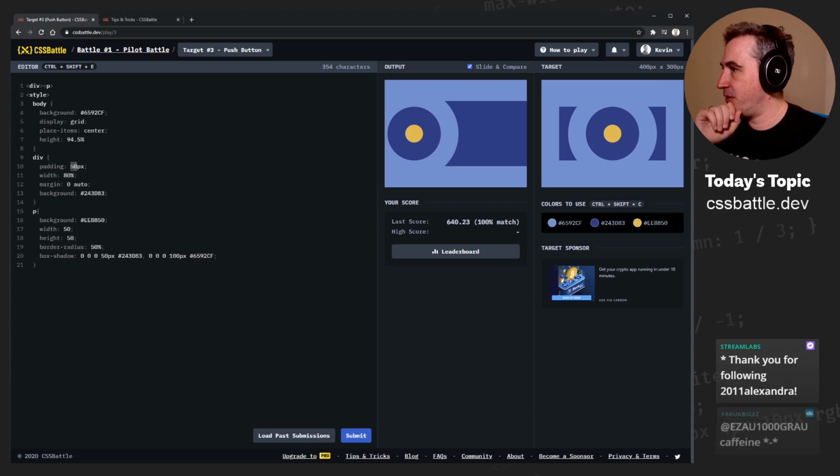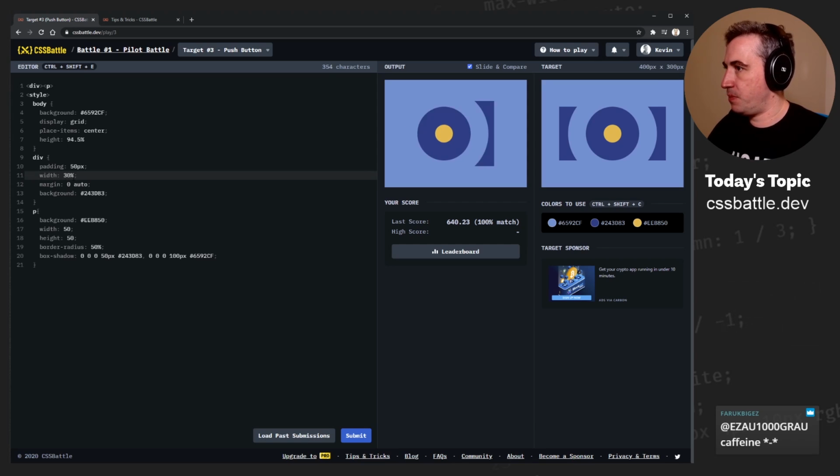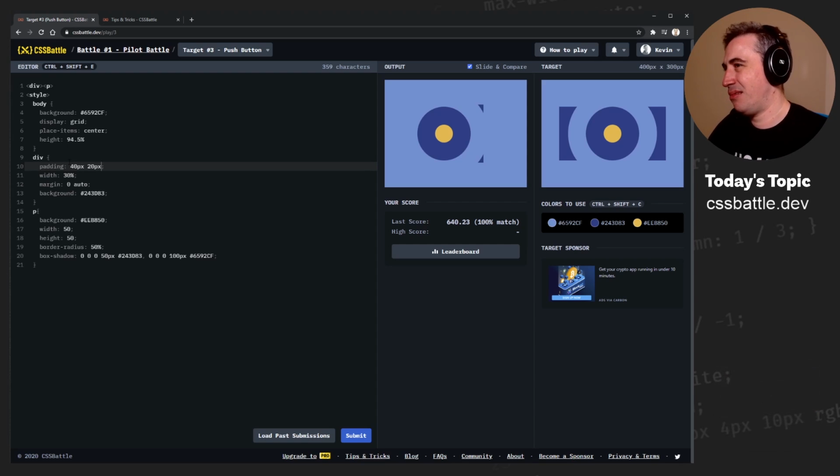Because if I have padding, I'm gonna have to play with my width then. Padding. Okay, let's do 40 pixels top and bottom and like 20 pixels left and right. Or is it the other way around that I want? Or do I not?